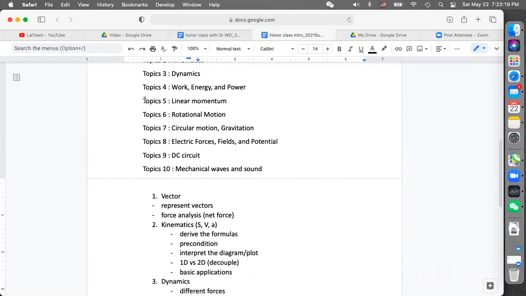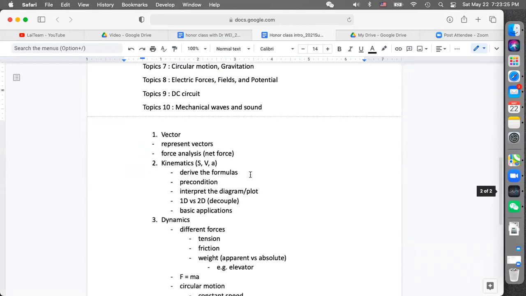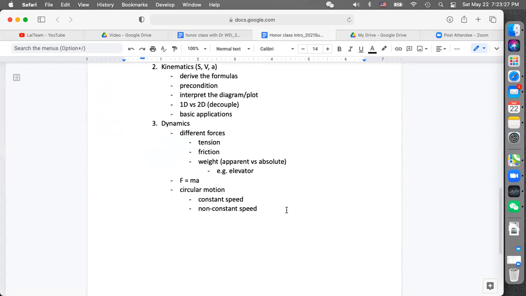I want to jump a little bit. I would talk about topic 4, but instead I want to talk about topic 5, because I want to show what I mentioned earlier: I want students to transition from chapter to chapter, not just step-change and go to a new realm, because they are actually well connected. So this is a good example.